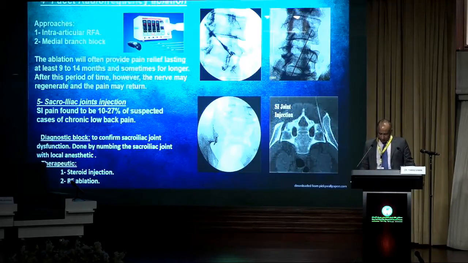or canal stenosis, you might have to combine it with facet radiofrequency ablation, which basically uses heat, and that's number one here, intra-articular radiofrequency ablation. You put the needle, as you can see in the first image on the left, within the facet and apply heat at 80 degrees for 1.5 minutes, or you can target the medial nerve branch that supplies the facet, but in this way you have to take both branches, the superior and the inferior, because each facet is supplied by both branches, and apply a pulse frequency, and it's called the medial branch block, for 4 minutes.